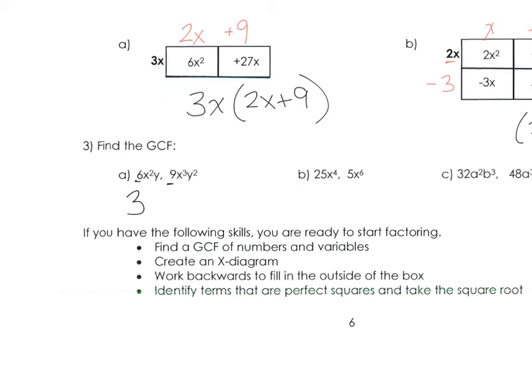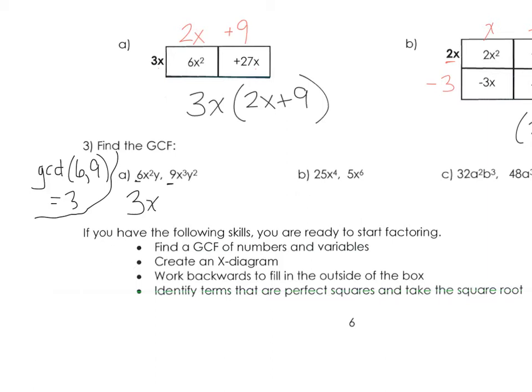If you struggle with that, or if those numbers are a lot bigger and it becomes harder to do, this is where we can go to math on the calculator, over to num, which is just for number, and choice 9 gives us the GCD, which is the same thing as the GCF, and we would put in 6, 9. If we do that in our calculator, it will tell us 3. Okay?